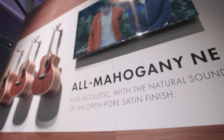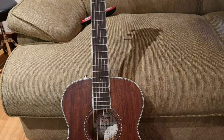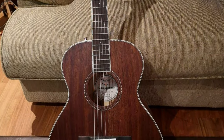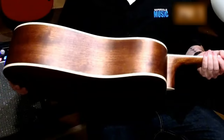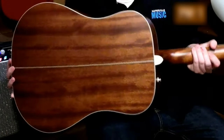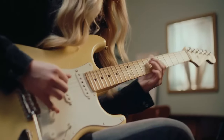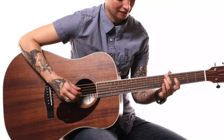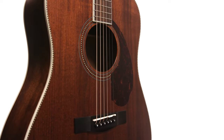All-mahogany dreadnoughts have a reputation for being reliable instruments that stand the test of time, and the PM1 is no exception. Its sound is as beautiful as its appearance, delivering those warm, resonant tones that mahogany is known for. It's also relatively lightweight, making it a breeze to carry to guitar lessons or when you're on the go. Fender, a name synonymous with quality guitars, originally made its mark in electric guitars, but the PM1 proves they've got a lot to offer on the acoustic front as well. If you're seeking a vintage-inspired masterpiece with an all-mahogany body, the Fender Paramount PM1 should be high on your list.